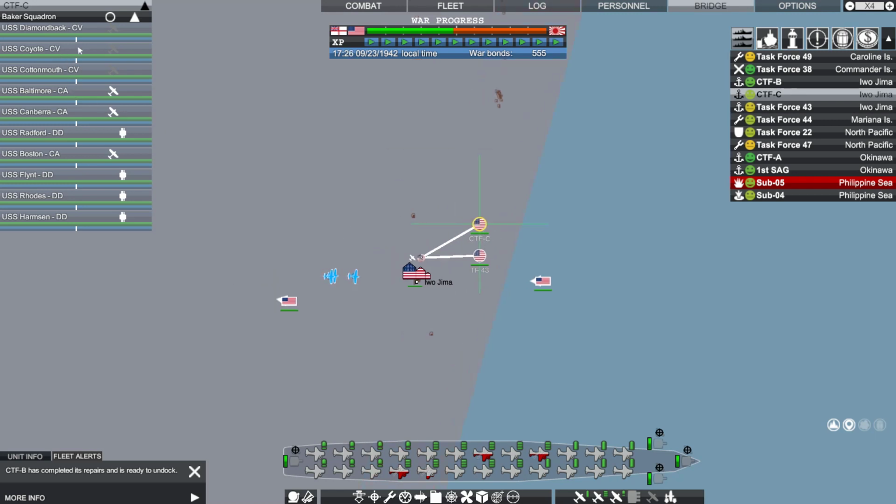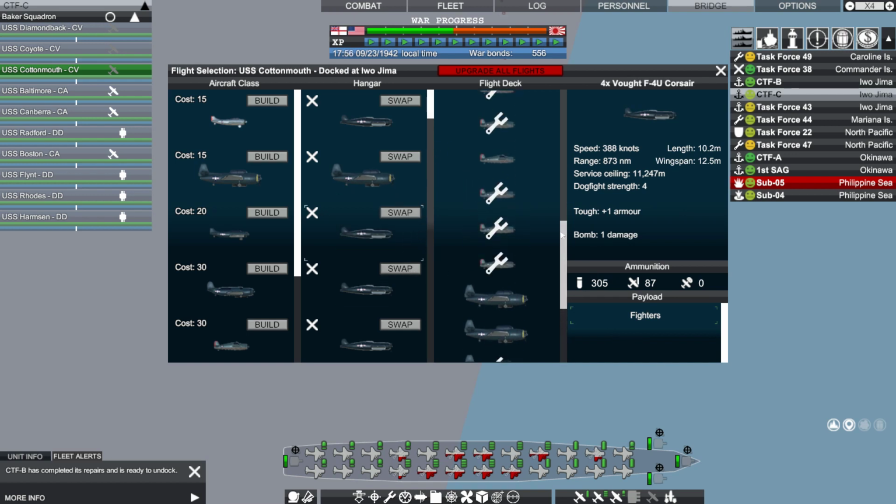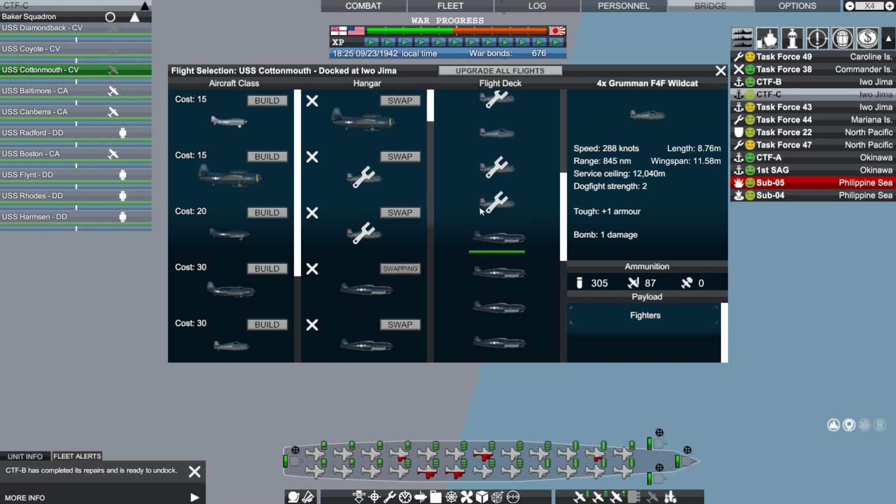Huh. Are these the guys with the... Yeah, these are the guys with the Avengers, so those just have to go. Whoops, that's a Corsair. It's not what I wanted to swap. We do want to swap Corsairs for Wildcats, and these are Wildcats. Good lord. Okay, yep, these are getting swapped and just deleted. Oh, good. I think we're going to be okay. Yeah, that's right. I did just mass a ton of these in preparation for this fleet coming. We can get rid of the Avengers as well.